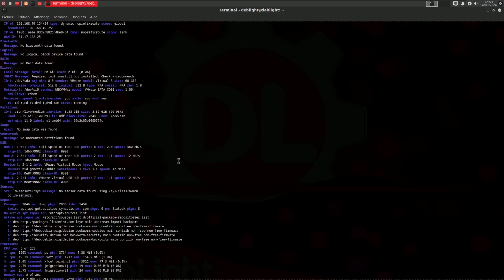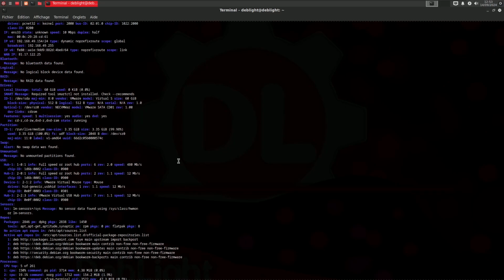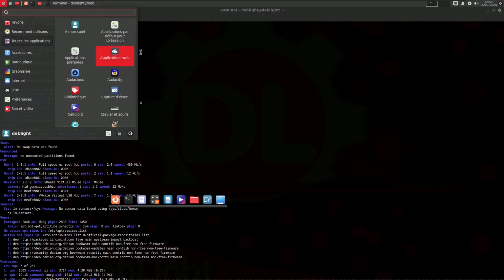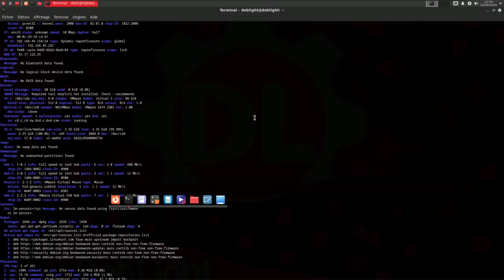But when you ask me about whether to use this on the main PC or work PC, I don't really recommend it. It's better to go with the LMDE instead of this distribution, because there is literally no change in the Linux distribution other than some wallpaper and some links provided in the application. As you can see here, they provided some links of the DebLight Linux. Other than that, you shouldn't be seeing anything. So there is no bloatware. Instead of this, you can just go with the LMDE.